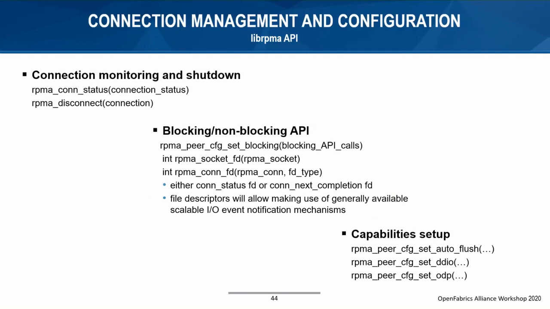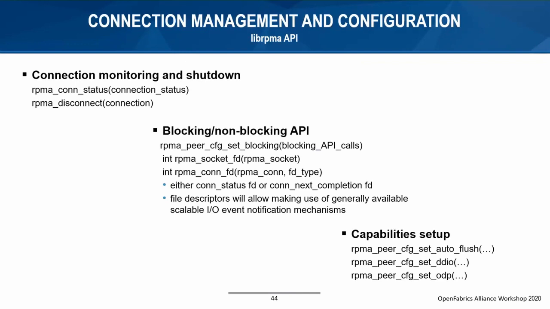Active and passive terms are only for connection setup, but as soon as the application established connections, both sides of the connection are equal, so they have to monitor the status of the connection, for example, to indicate some broken connection. And both sides are also allowed to disconnect from the connection.